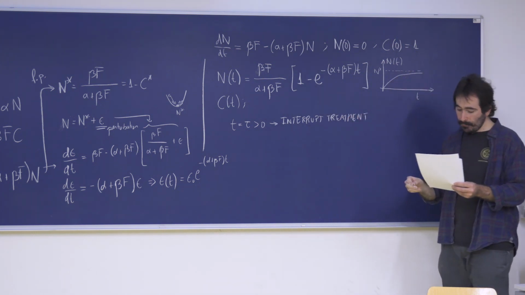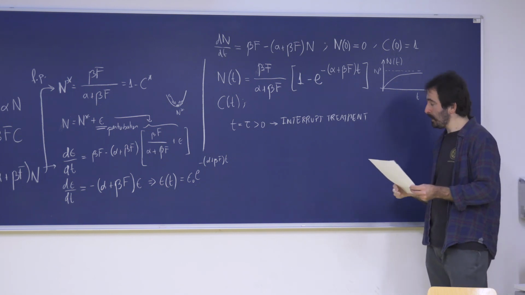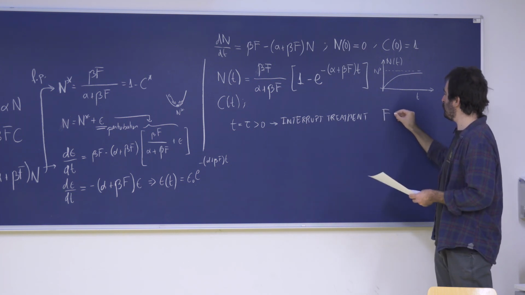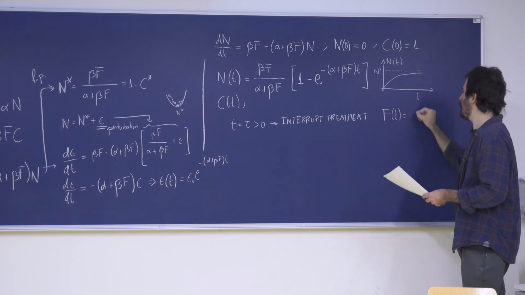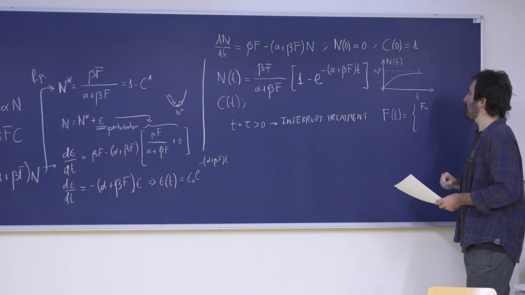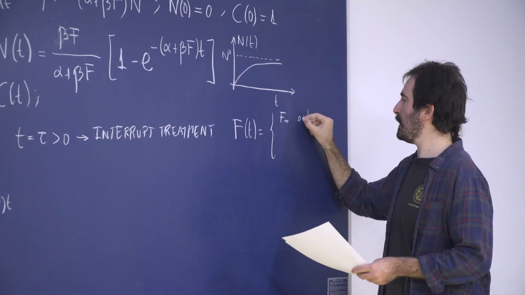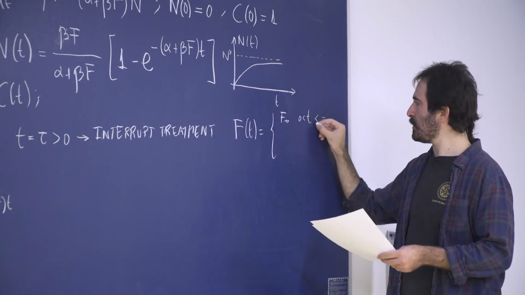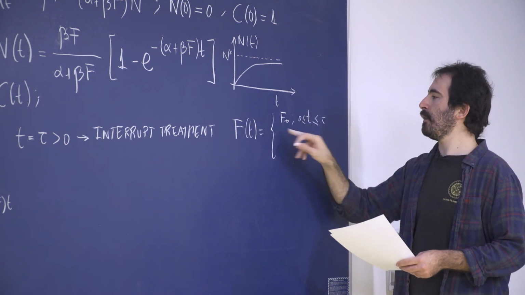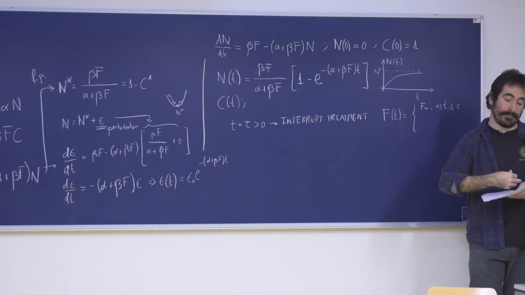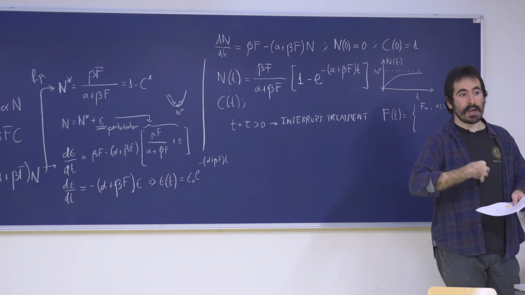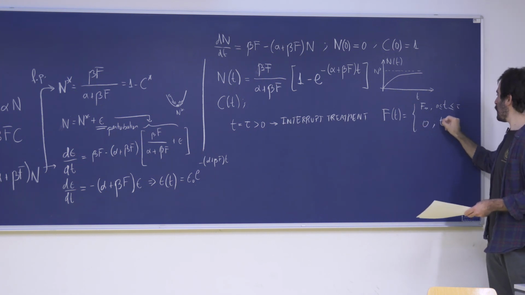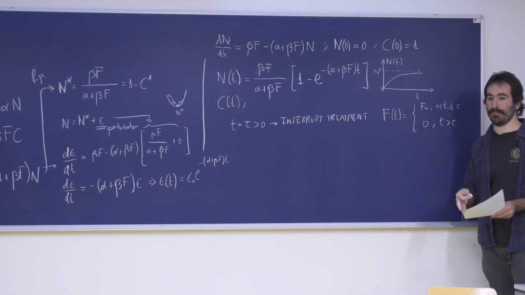So let us actually consider this situation by taking f not as a constant, but as a function of t. In this case, for t greater than 0 and smaller than, or we can use smaller or equal than, tau, the value of the pharmacological molecule or the drug concentration in the system is taken to be constant, whereas for t larger than tau it is just dropped to 0.